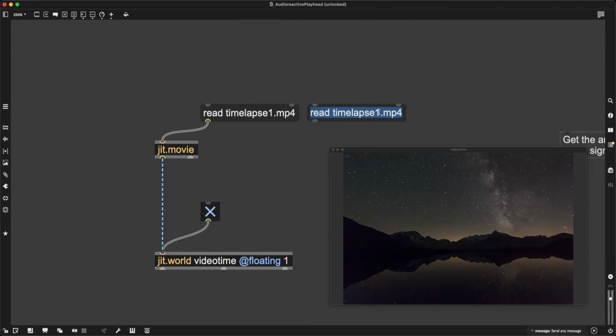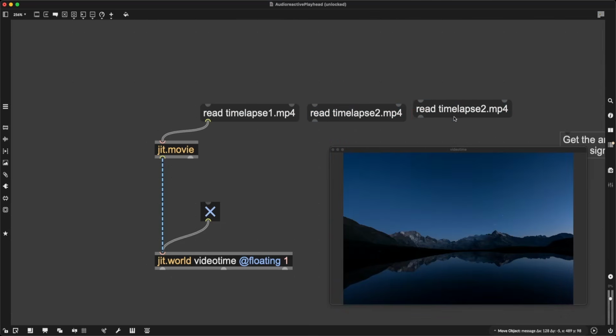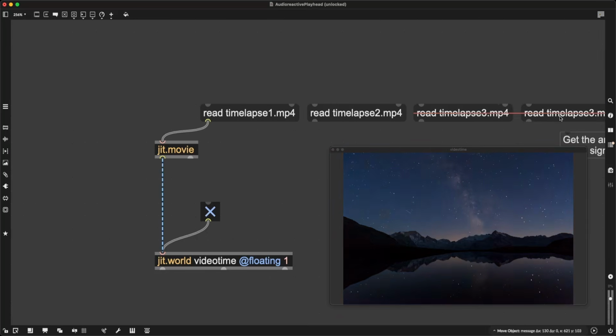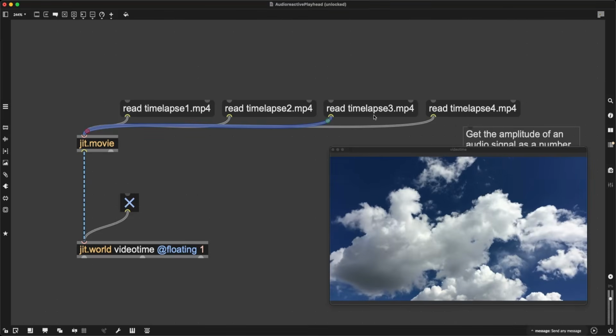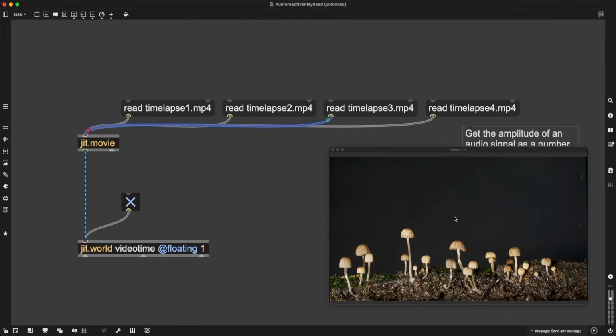And we can even quickly look at the other time-lapse videos as well, right? So we don't have to use time-lapse videos, right? The point is they work really well for what we are going to do. So I prefer to use time-lapse videos. The clouds are really cool. I'm a big fan of mushrooms growing very slowly and then being sped up.